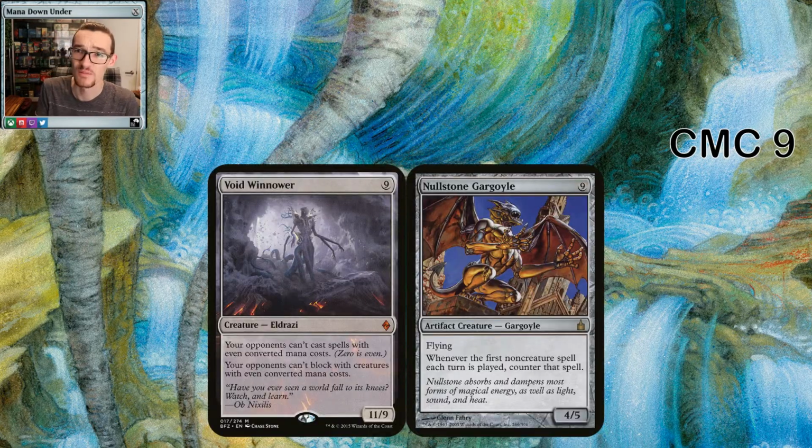CMC 9, there's not really much in green blue that's that great. A lot of jank from the Stone Age of Magic, like Leviathans that aren't that good. A few other YouTubers have said the same thing. Void Winnower and Nullstone Gargoyle are really it, and they're kind of like lockdown pieces. I don't see them sticking too long. You'll probably pod them out because you can anyway.